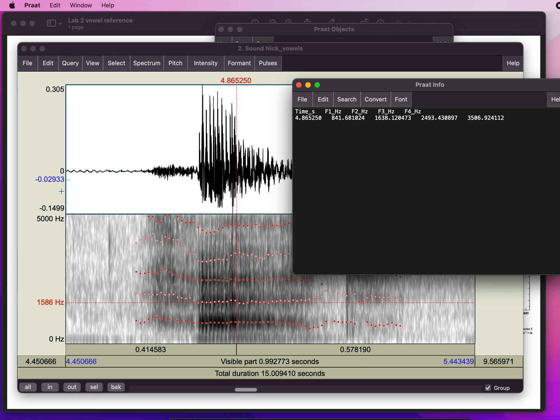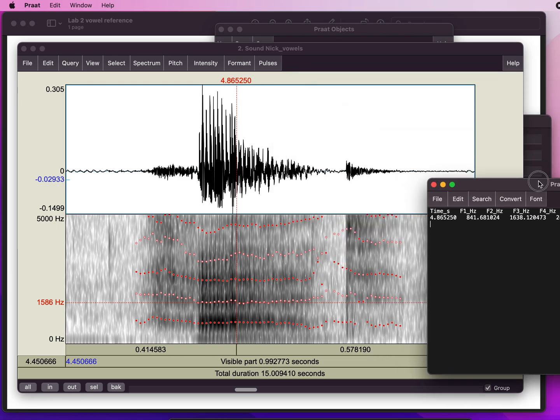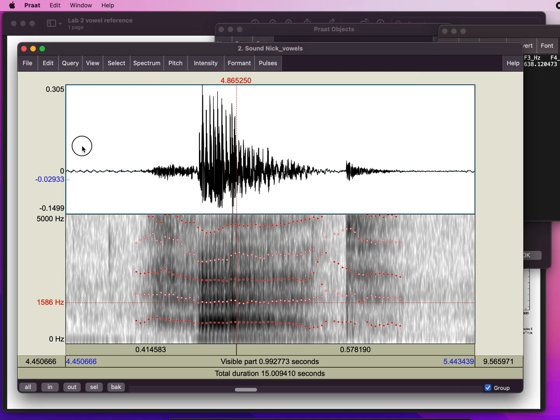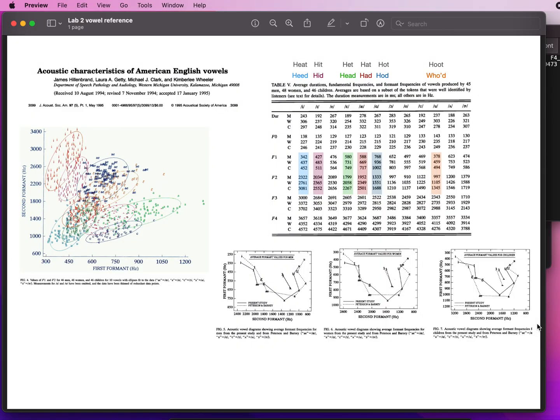Okay, so let's remind ourselves of what this word was. This is the word hat. So let's look at the Hillenbrand data.